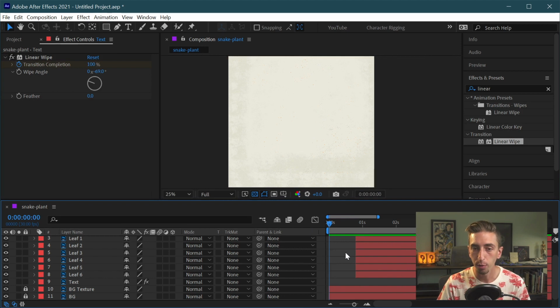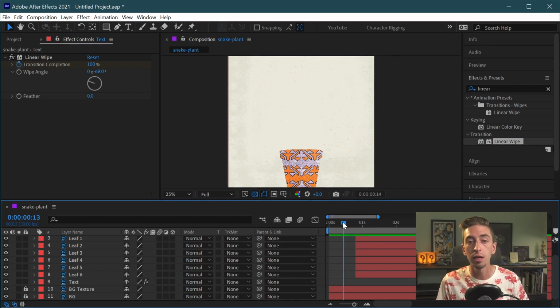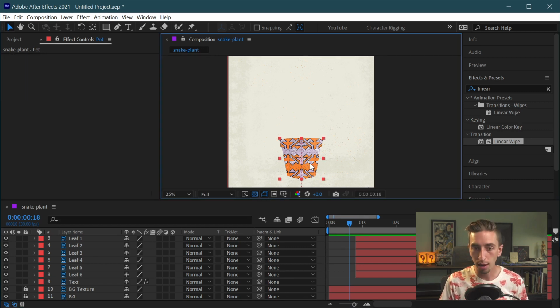So with this pot coming on, I'm happy with how fast it moves, but everything is very linear, meaning this is point A, this is point B, it's moving at a constant rate, and there's no smoothness of this motion. And this is where the whole motion design aspect comes into motion design, where I'm going to design how everything is moving so that it's a little bit more pleasing to look at.